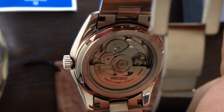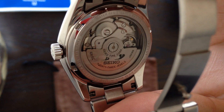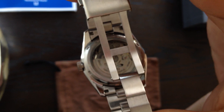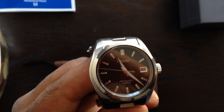The brushing of the plates is a far nicer quality than on the 4R36 movement. It's just little cues like that which show you that it's of higher build quality, and therefore contributes to its increased accuracy as well as power reserve and aesthetics. With that, I'm going to talk about the aesthetics of the actual timepiece.